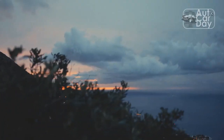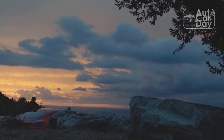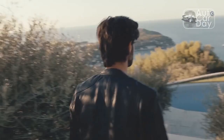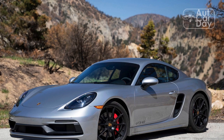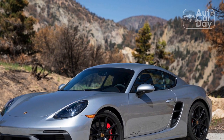Porsche's current roster is impressively strong. The 911 remains an icon, and the Motor1.com star award-winning Taycan Cross Turismo is well on its way to becoming one, as it takes the German luxury brand into the EV age. But neither of those excellent products quite so perfectly encapsulates everything that makes Porsche one of the world's premier sports car manufacturers, like the 718 Cayman GTS 4.0.